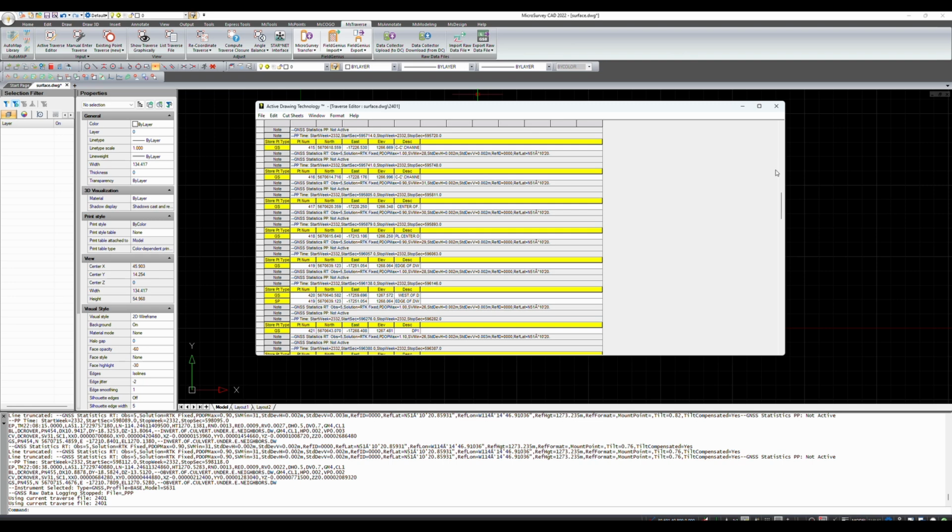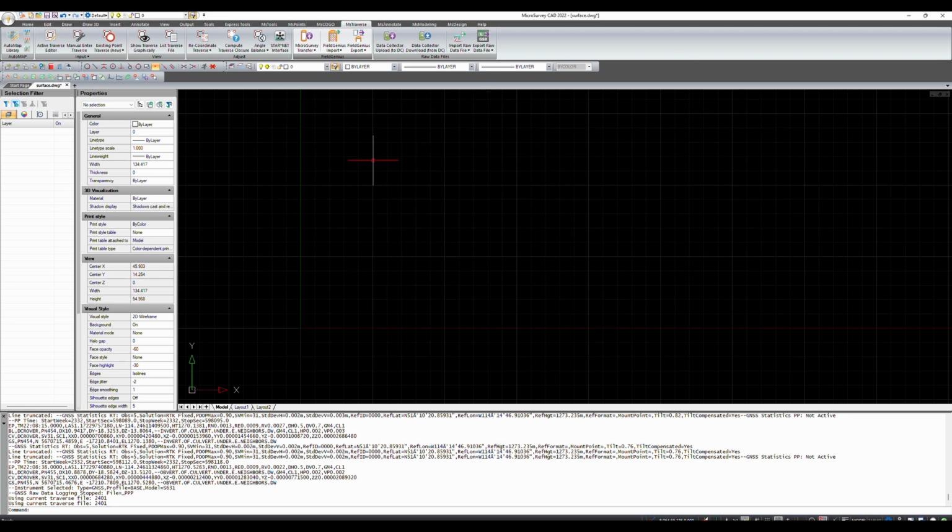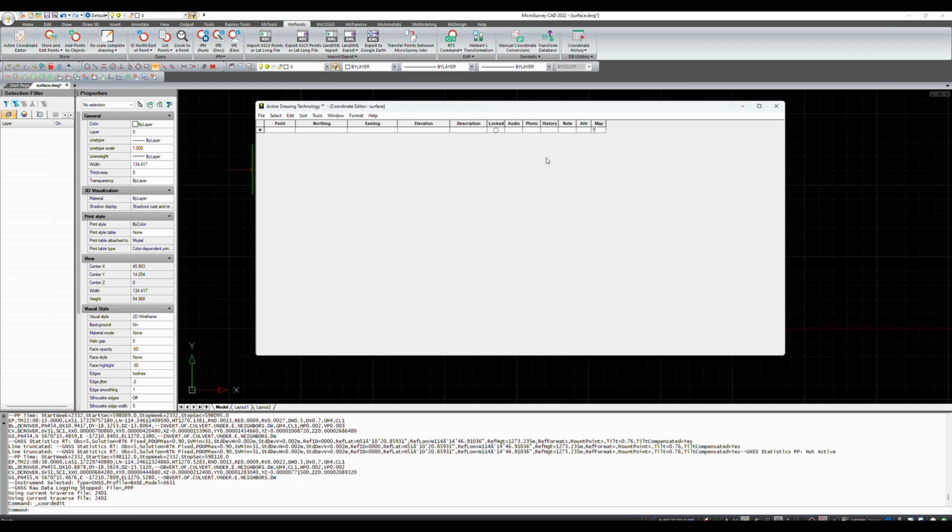However, once I've imported all this data, I still have an extra step to actually bring it into my project because I need to confirm my edits. So what I'm going to do is I'm just going to quickly hop over to a different tab to show you what I mean here. So if I head into my MS Points and look at my active coordinate editor, you can see it's currently blank and that I don't have any of the points for my project.